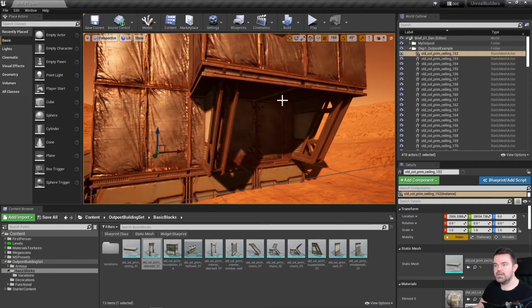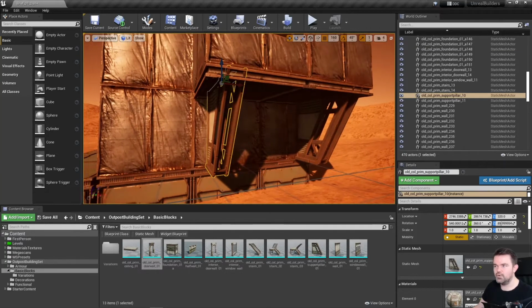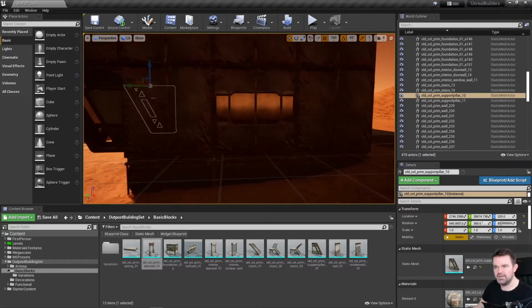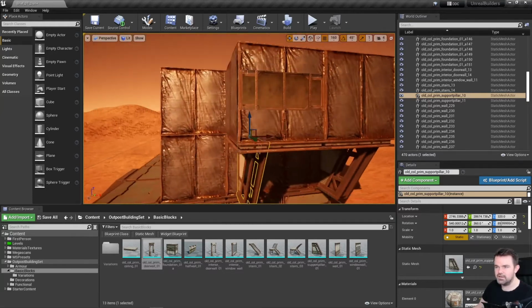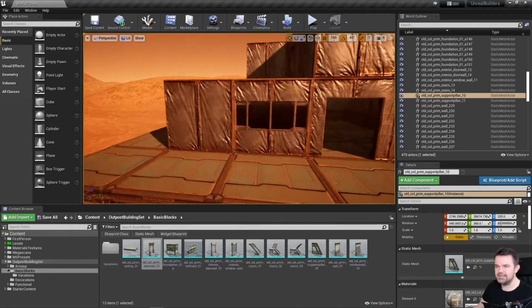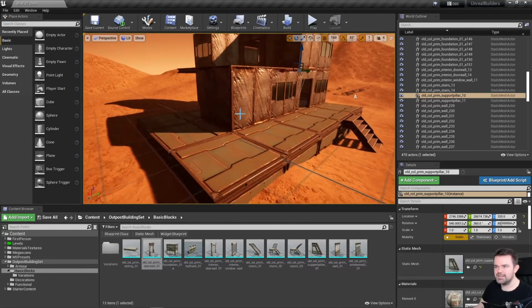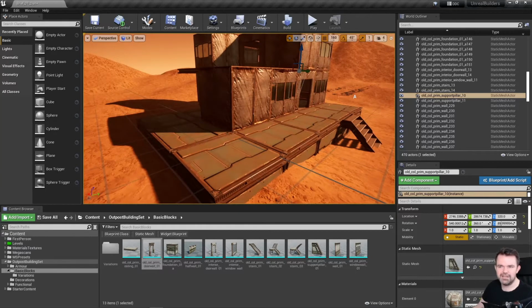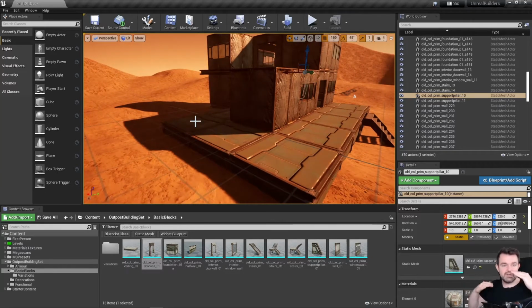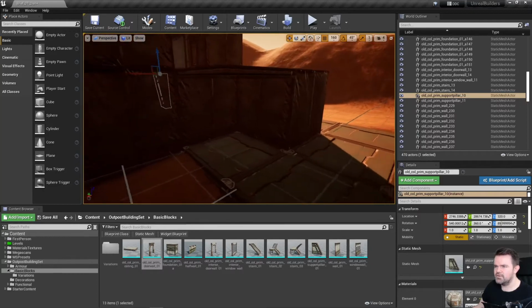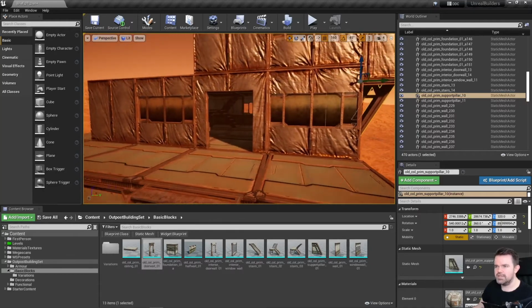So yeah, it could be good for us to add in some of these support pillars perhaps to hold up the overhang that we've got. That would be a good idea. You can see that they've got windows in here as well. That would be something that we need to consider. And we also see that in order to get around the exterior of the base, they've extended the foundation out and around, and that could be a good idea. So you're not dependent on the planet's terrain, which could be up and down and not too stable. So yeah, I think that's giving us a few hints there about what we need to consider.